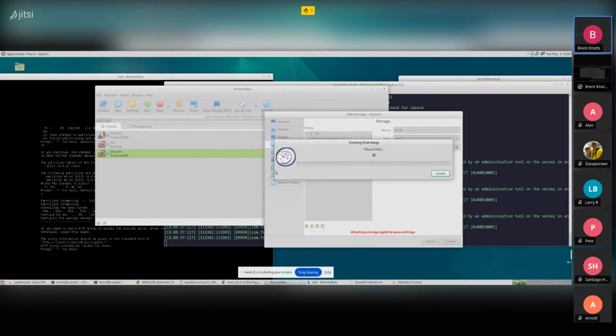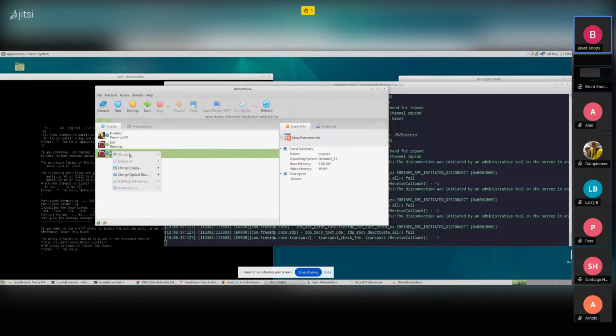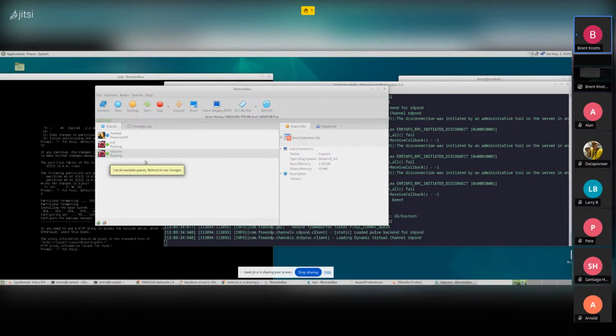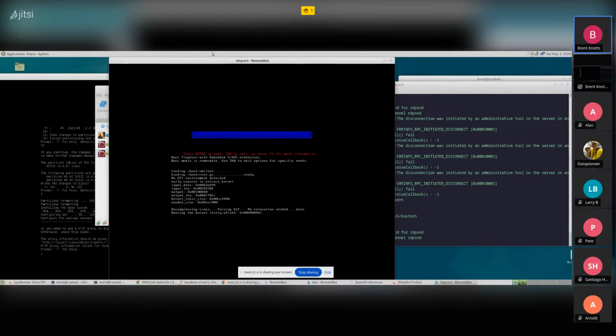So now it has another disk. I think I probably could have done that with this thing booted. Most times you can. But I have no idea about doing things when they're powered off. This is something I have to do at work every once in a while, extend the drive on something or add a new drive. So I'm going to boot this guy.